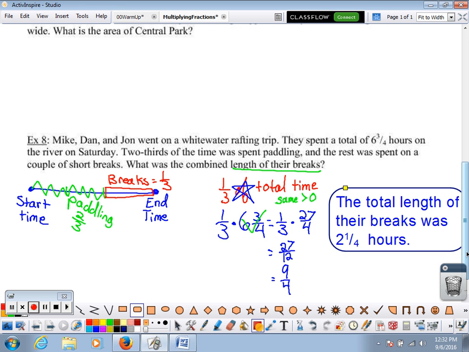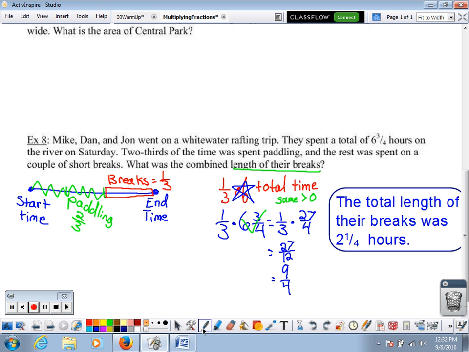Okay, so we read it 3 times very, very carefully, took out the important information, figured out what math we need to do with it. In order to multiply, we check to see if they have the same sign or different sign. That tells us positive or negative. Then we worry about the numbers, and we can multiply fractions straight across. Okay, we always want to simplify our final answers, and the only time we need to turn an improper fraction to a mixed number is if it's a story problem.